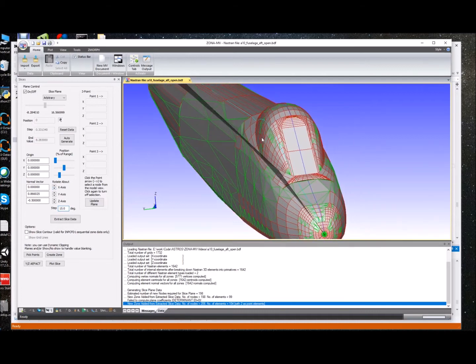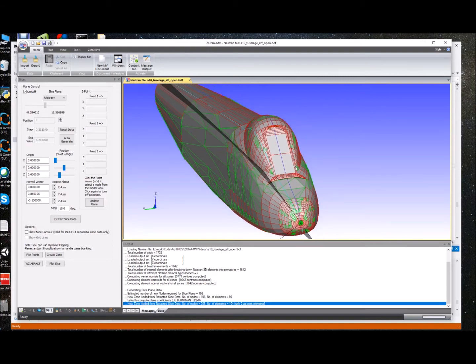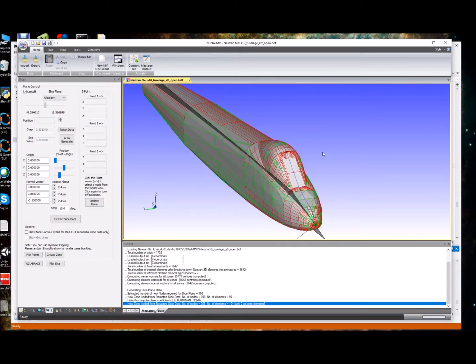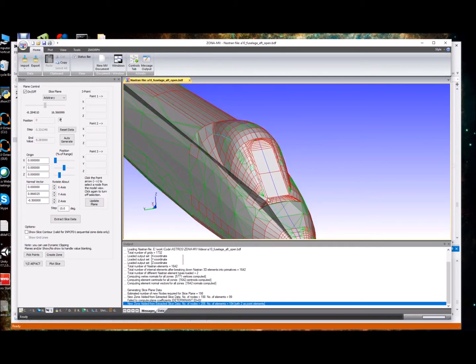Now in the end, our objective here is we want to capture the shape. So the difficulty in shape for this model comes from the canopy region. So there's 2 issues, excuse me, with the canopy that we have here. The first one is that we want to capture this edge over here, and the second one is we want to capture this flat face for the windshield. So the way we can do that is we're going to generate a line that comes up here and over, and we're going to generate a line that goes along this edge here to the back.